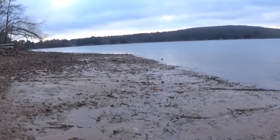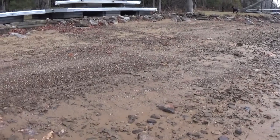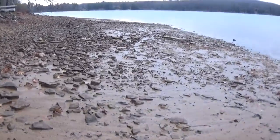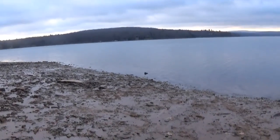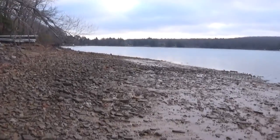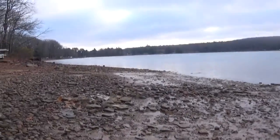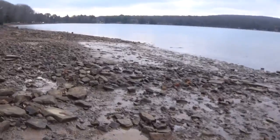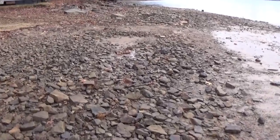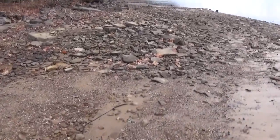But yeah, probably around this time of year, there's where the water line is. It would definitely be way further up, and going under the Glendale Bridge would not have been possible with the typical winter lake levels. So just a good opportunity. It would be nice if it was a little colder. It would have frozen the mud up a little bit, but it really hasn't been too bad so far. It's been more the rocks that are a hassle to walk through. A lot of ankle twisting and slipping around on the rocks.